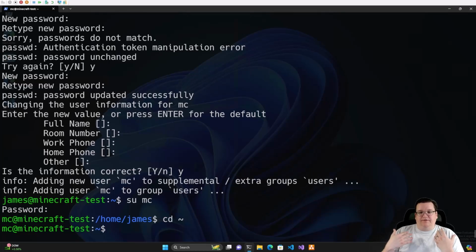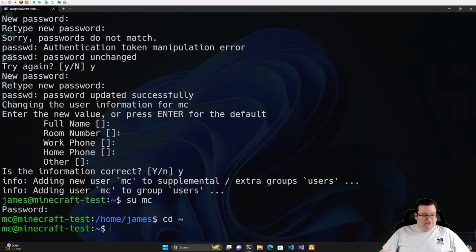We don't want something that can run sudo commands. We don't want something that has any type of access on the system other than basic user. The less privileges, the better, because if our server's compromised, if it's on the internet and compromised, we don't want the entire server compromised. We would rather just have this one account compromised, because you can always blow away, copy your world over, blow it away, and restart it, and you'd be fine as can be.